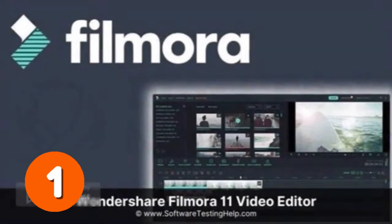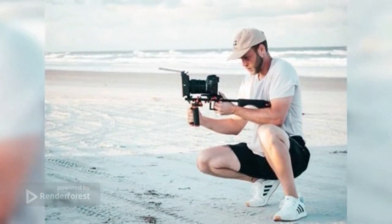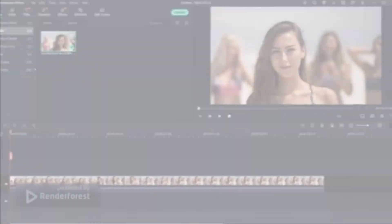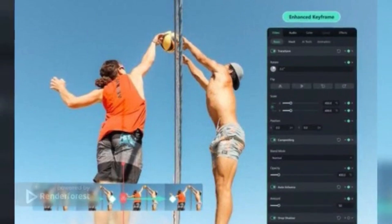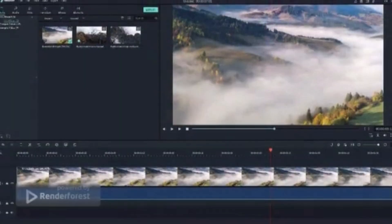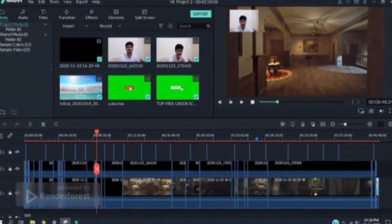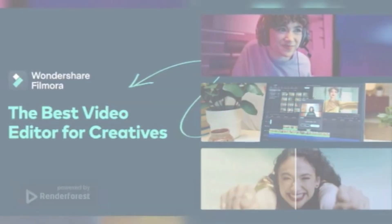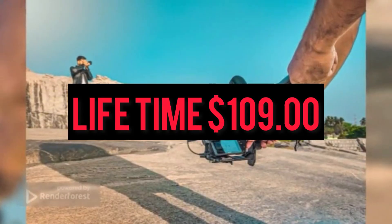Starting with number one: Filmora video editor. Wondershare Filmora has a nice, soothing interface and offers a lot of nifty effects, text tools, and filters along with basic video cutting and good output options. Its rendering speed is the fastest we've tested on Windows. Filmora is an all-in-one video editor with powerful functionality and a fully stacked feature set. It makes professional video editing easy with an intuitive interface, drag-and-drop editing, and a great range of advanced features. If you're looking for an affordable desktop video enhancer, Filmora is a solid choice — $70 a year or a lifetime license for $109.